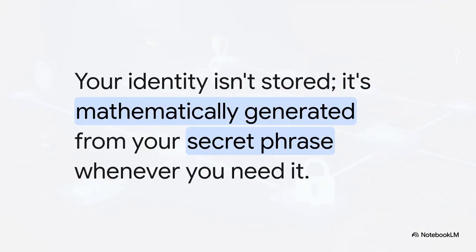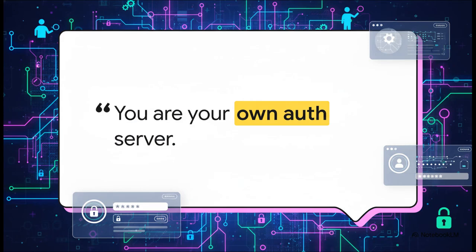And that gets to the absolute core of it. There is no giant database of users sitting on a server somewhere just waiting to get breached. Your identity isn't stored anywhere. It's summoned into existence mathematically from your secret phrase, only when you need it. It's generated on your device, it does its job, and then it vanishes. It's incredible. Which leads us to this quote from the project, and it says everything. You are your own auth server.